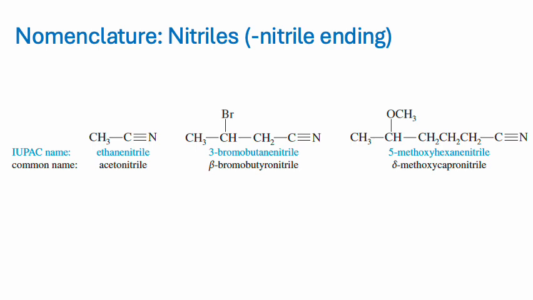Just to point this out, this one's like aldehyde, in that aldehydes always occur at carbon 1. They can't come in the middle of a chain. And in the same way, nitriles are always at carbon 1. They can't come in the middle of a chain. And so we don't have to indicate the 1 for nitrile. It's implied that the nitrile is at carbon 1 because it has to be at the end.